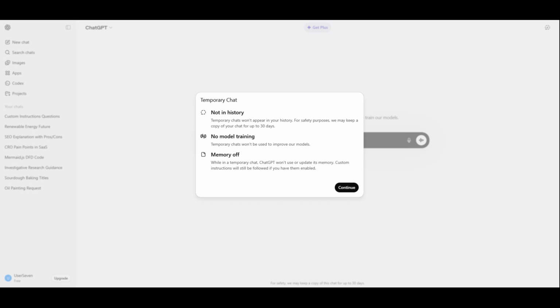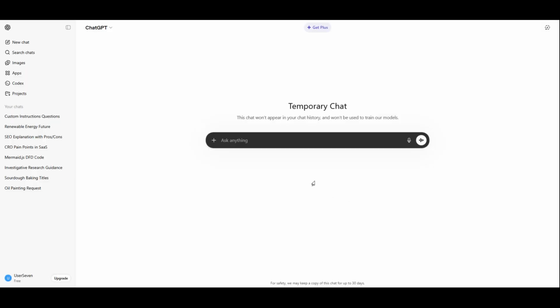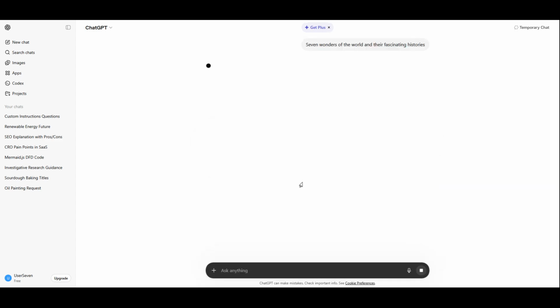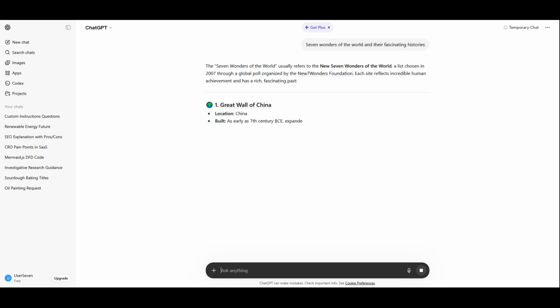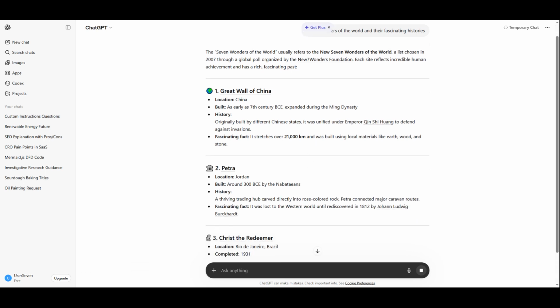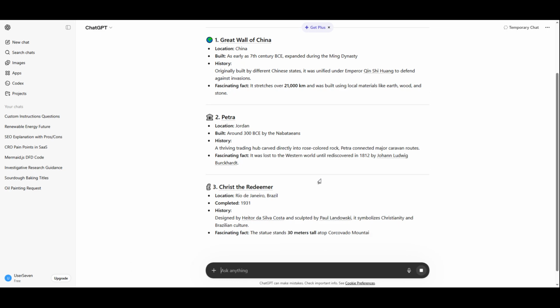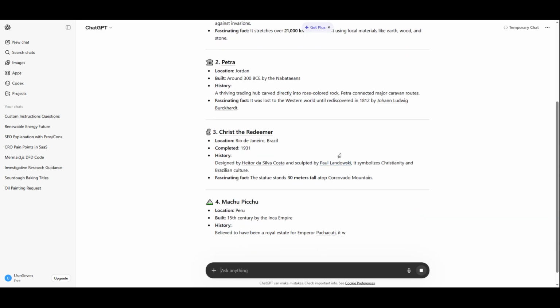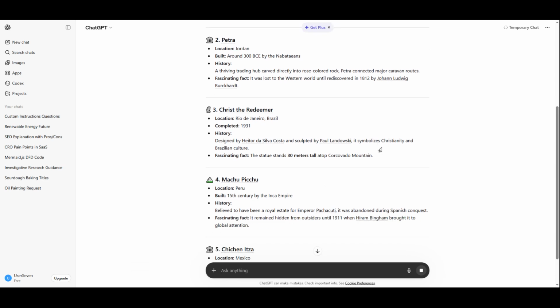Once temporary chat is enabled, go ahead and start chatting normally. You can ask questions, generate ideas, write drafts, or use any of the usual ChatGPT tools. The main difference is that this chat is meant to stay separate from your regular chat history. That means it won't show up the same way your standard conversations do, and it won't contribute to memory features either. This is especially helpful if you're working on something sensitive, testing prompts, or just want to keep a conversation temporary without leaving a trail in your history. It's also useful if you share a device or simply prefer a cleaner workspace inside ChatGPT.